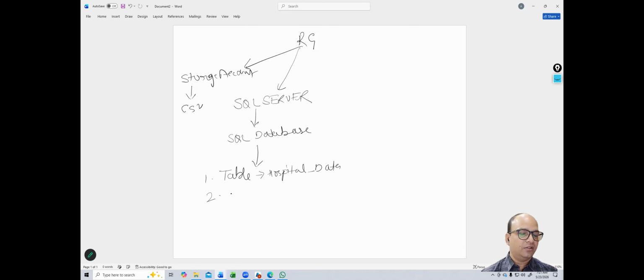And second, we need another table that has the filtered data. Let's say in the CSV file we have a payment status column which says which patient has made the payment and which have pending payments. We need an insight to see how many patients have pending payments.